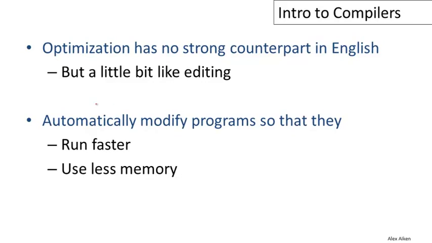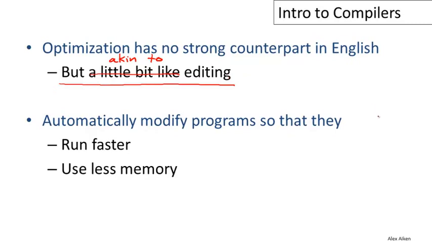So for example, I have this phrase right here, "but a little bit like editing." And if I thought it was too long, I could replace the middle 4 words with 2 words, "akin to." So now it says, "but akin to editing." And that means exactly the same thing as the original phrase, but uses fewer words.